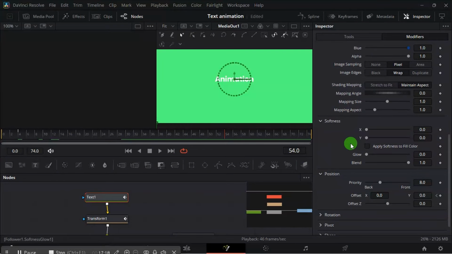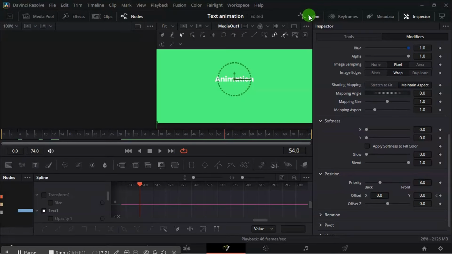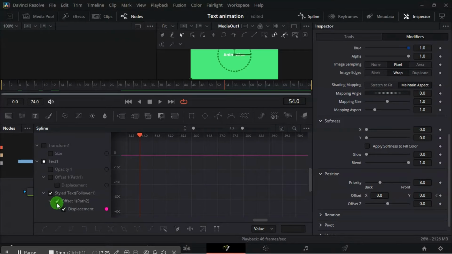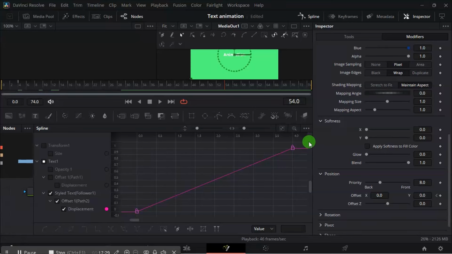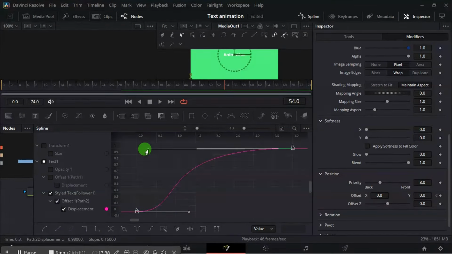So we'll come to the spline, we'll scroll up a bit, just as we always do. You make sure the thing that you just keyframed is selected. Come to the zoom to see your keyframes, select your 2 keyframes and hit S on your keyboard, and then drag it back, right, like that a bit, so it smoothens everything out. Now let me go back to the edit page and then play it again. So if I go back and I play it, look at what will happen.